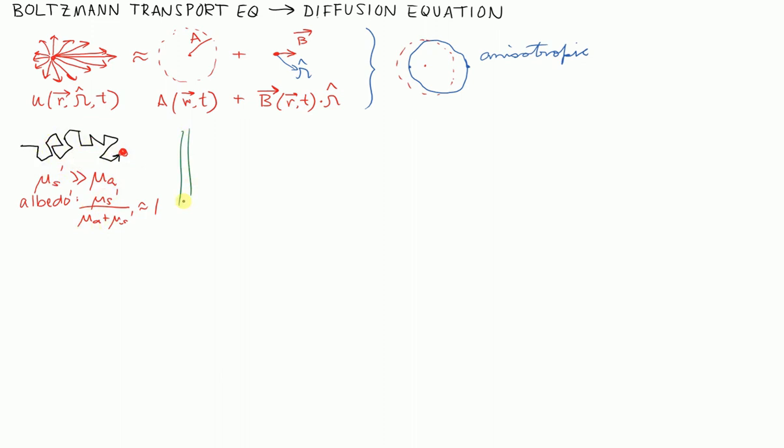The next approximation is a little less obvious. In the previous video, I mentioned that we didn't say a lot about where the sources of scattered light come from. Let's focus on that. In a typical application, we're going to have something that we would call the primary beam. This might be the light coming out of an optical fiber placed against the surface of your skin. So I label that the primary beam.